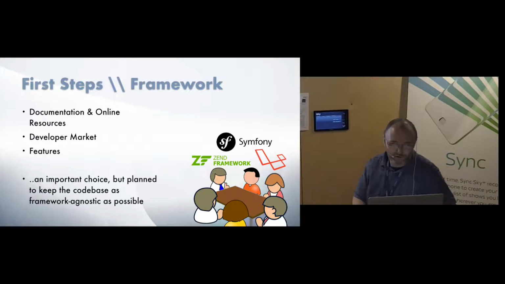A lot of the stuff that Symfony gives you out of the box, we were going to use. However, while it is an important choice, we didn't want to get tied in to a particular framework, not extremely tightly. Having made this decision, we didn't want it to be following us around for years and years.